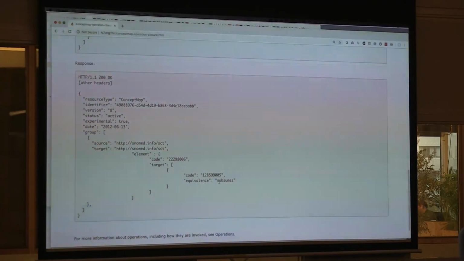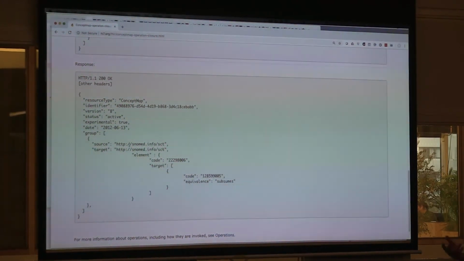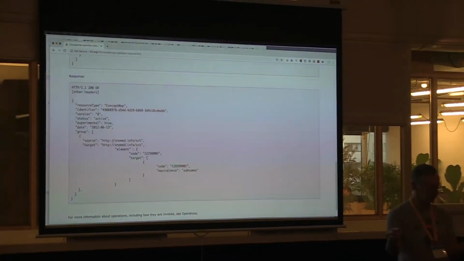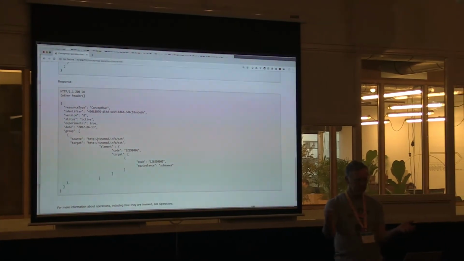Peter, could you clarify which direction the equivalence relationship goes in? I know there's been discussion about that, it's been a big part of the discussion, so that's a good question. The way the specification says it, we could go look at it, but in a nutshell: the relationship is from source to target, because that's how we deal with all kinds of relationships. So we start with the source code, and then we compare it with the target code. But the way the codes are written assumes that the target code is what is of interest to you.